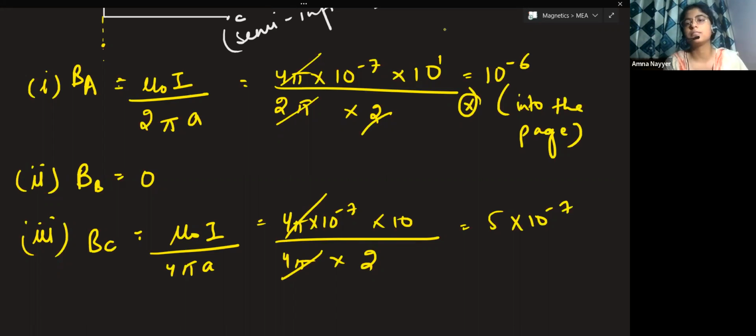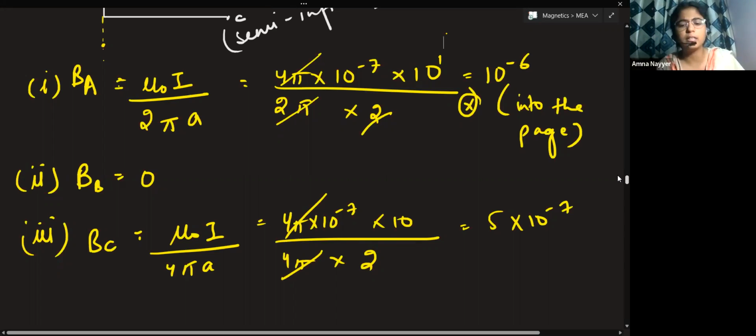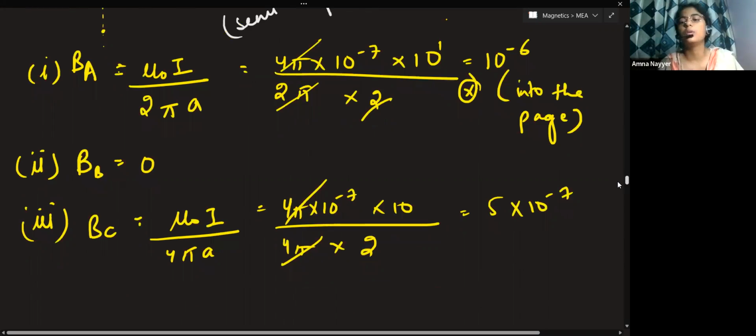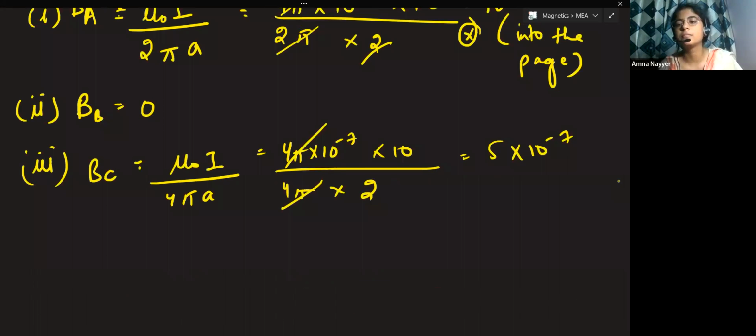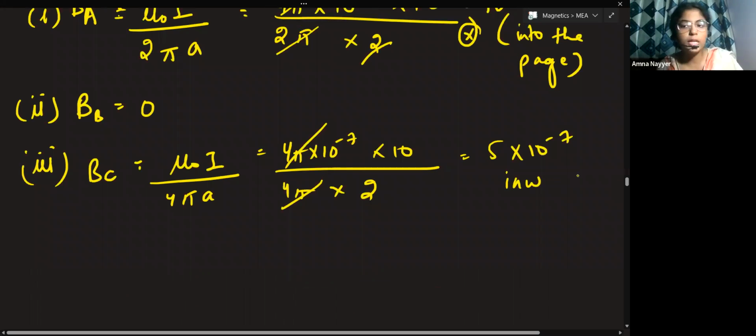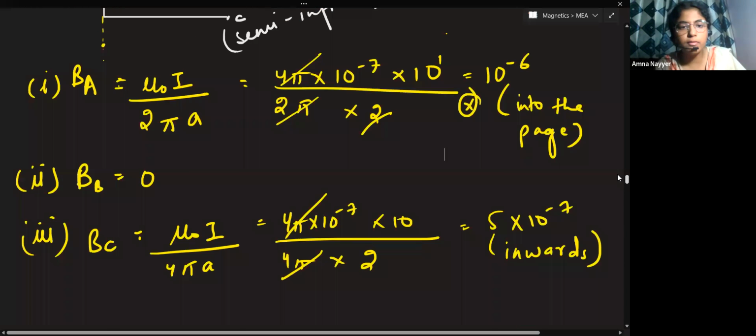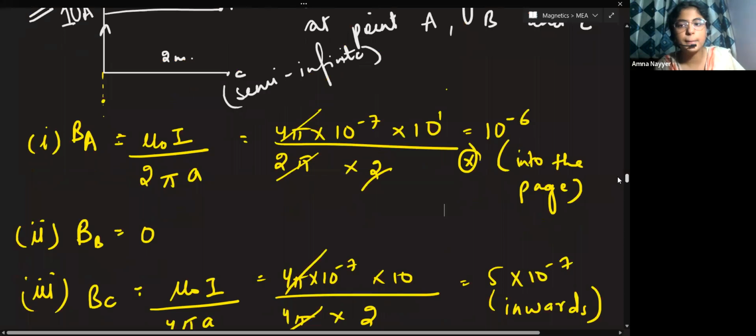Now the direction. Direction will be the same, I think. Yes, direction will still be the same. Point is lying on that side only, no? So it will be inwards. Quickly note it down. We'll do one more question if two linear conductors are given to you. First, note it down quickly. Then I'll give you one more question.